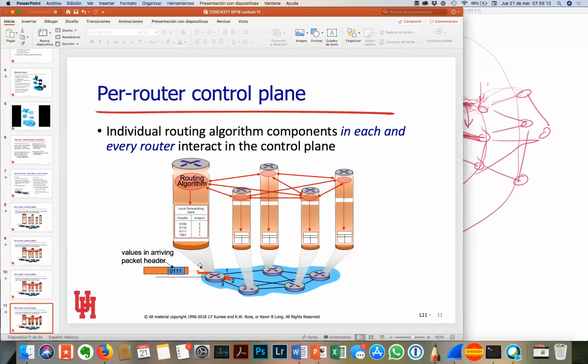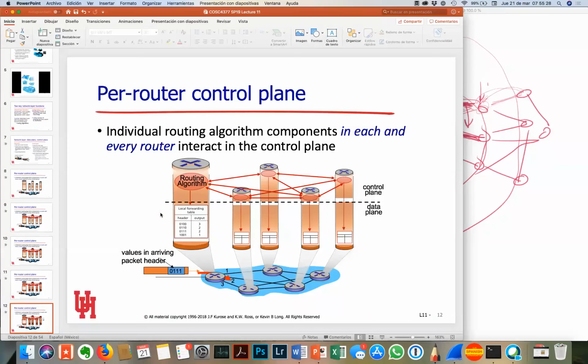it receives a datagram that has an address that it's trying to reach, you look through your table to figure out, do I have a rule for that? And if so, you send it where you're told. Out port 1, out port 2, or out port 3 in the case of the one that we see down below. So logically, they're separated.